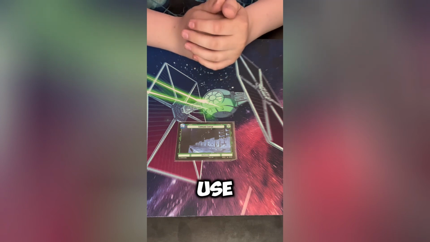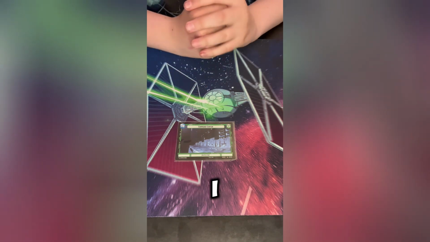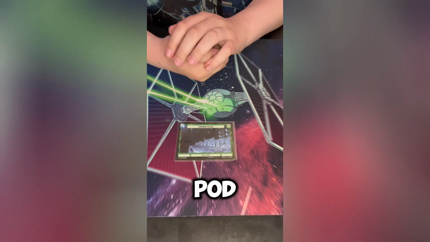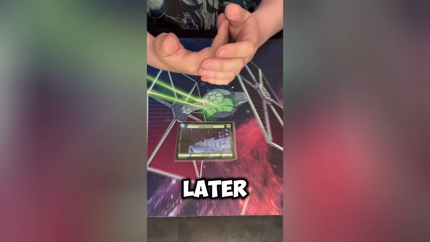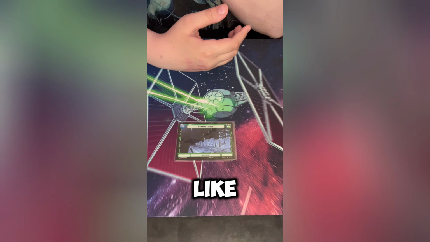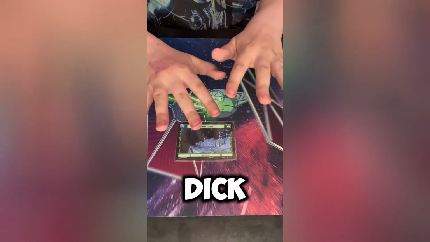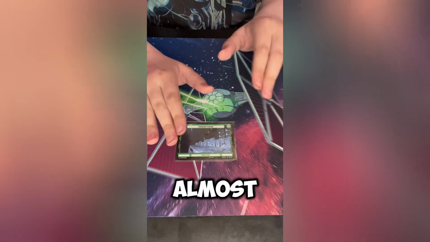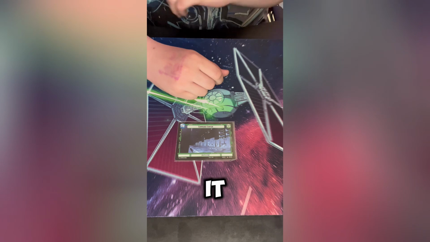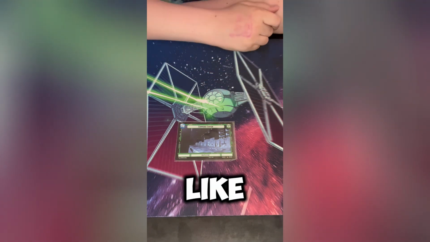Plus, I didn't really use the Energy Conversion Lab with this deck because I didn't know when to use it. I didn't have any crazy units. My best unit is Gorilla Attack Pod, and that comes in later for an aggro deck. Usually, after like 6 resources, that's near the end of the game for an aggro deck. Not for almost any other kind of deck. Control deck, that's just the beginning, man. That's only half of it. For a control deck, you can get up to like 15, and that'll still be normal.